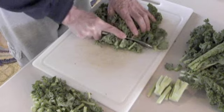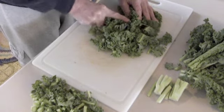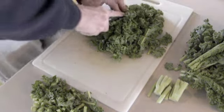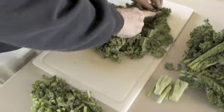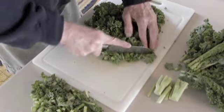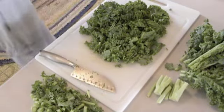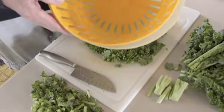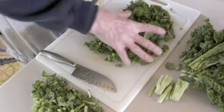Okay, and now we're focusing on chopping the kale into strips and dicing it, if you will, on the sides. And this will go into my trusty and ever appreciated salad spinner. Here's my salad spinner. There is a top that I'll use on that. And I'll just put that in.